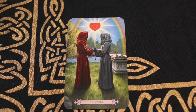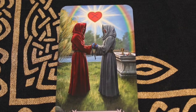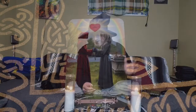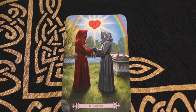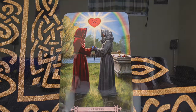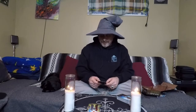And let's go to the Lovers card. Oh, this is a beautiful card. I see it's very similar to the Wizard's Tarot with this card. Yeah, I see two lovers embarking on their journey of love. You see the rainbow and the heart glowing above them. Almost tells me that their love is blessed and that their love is strong. I'll tell you what, I like these cards.